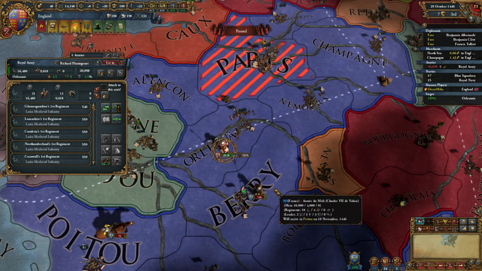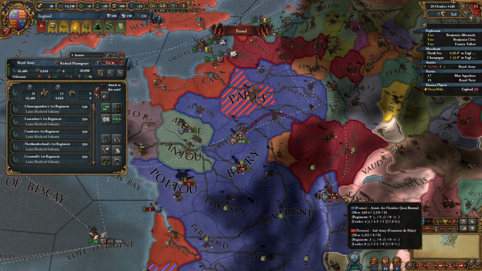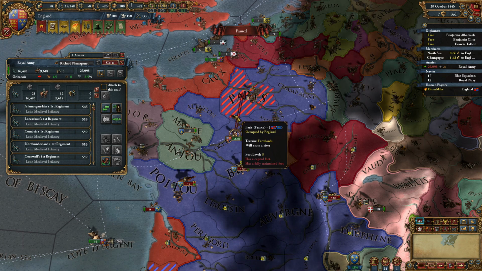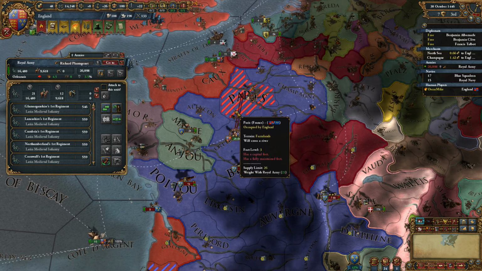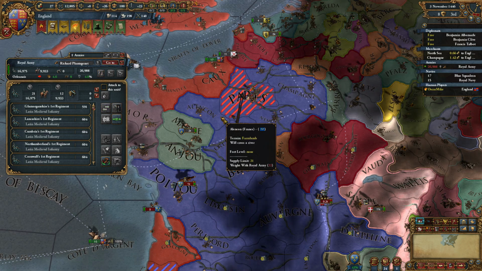So we find 1,000 French troops reinforcing. Just go ahead and take them out. You can see our army is suffering quite high attrition at the moment, but I want to keep my troops consolidated because I don't want to fight any battles on equal terms.